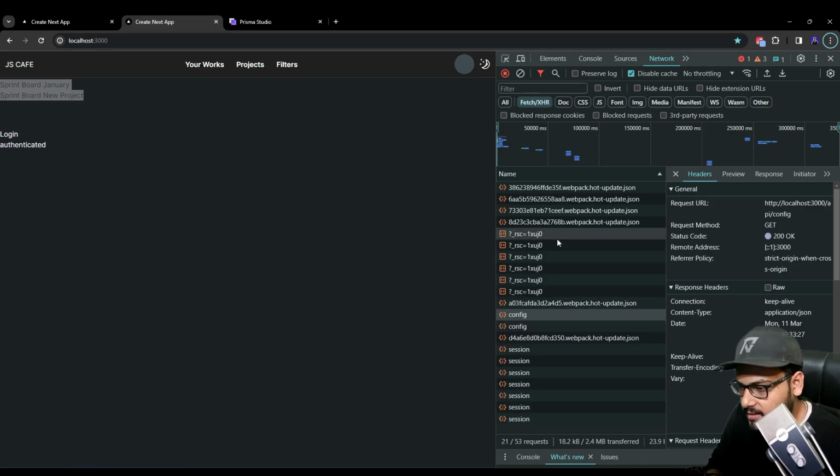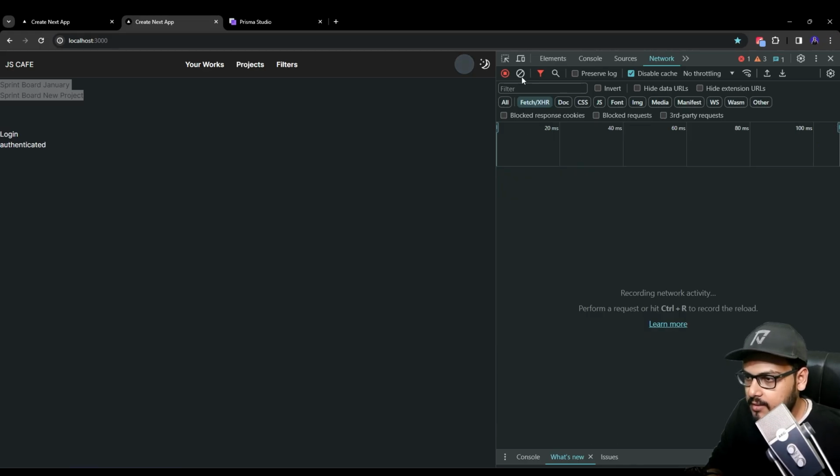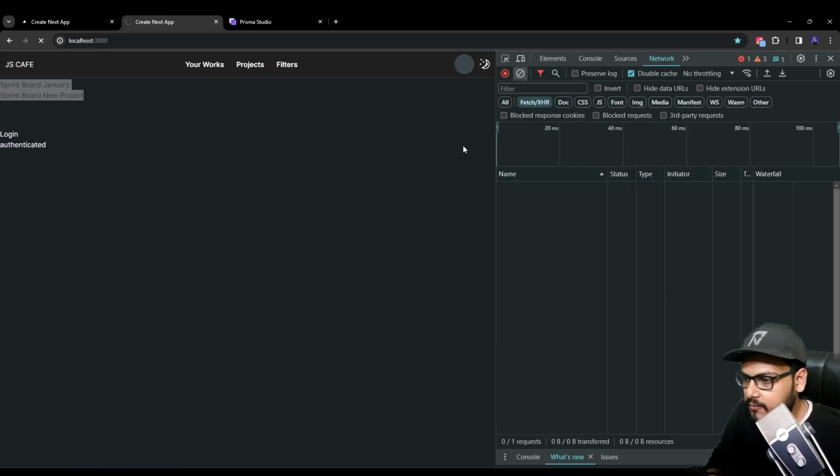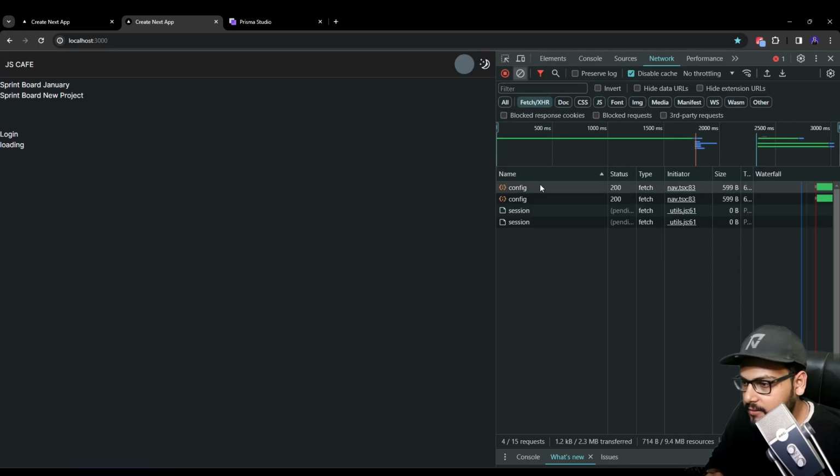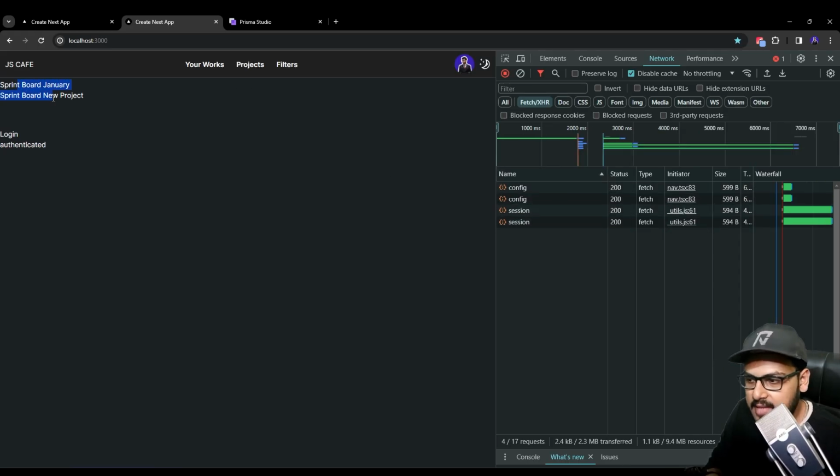So does it mean that we'll see those network calls over here? We haven't called any API. If I disable everything and refresh, I performed a hard refresh. Apart from config and the session calls, nothing exactly was made. No network call was made, and this is the true power of server actions. You can keep whatever transactions and whatever JSON you want to exchange completely anonymous to the user.